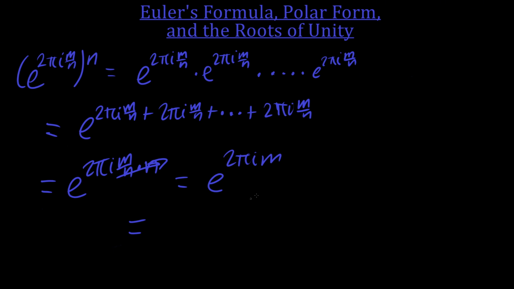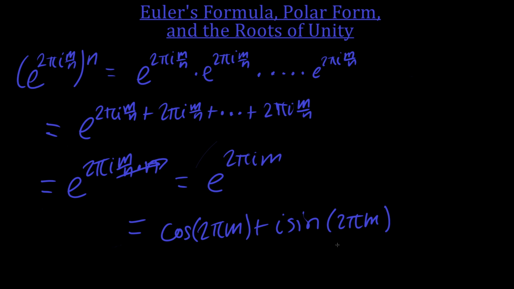The last step is to expand this expression using Euler's formula. So applying Euler's formula, we get that this equals cosine of the thing multiplying i in the exponent, which is 2 pi m, plus i sine of 2 pi m. And this is why m being an integer matters, right? Because cosine and sine, when they take in 2 pi times any integer, they return the same value regardless of what the value of the integer is. And so since m is an integer, cosine of 2 pi m and sine of 2 pi m will return the same value regardless of the value of m.